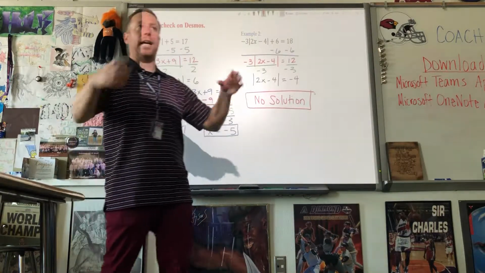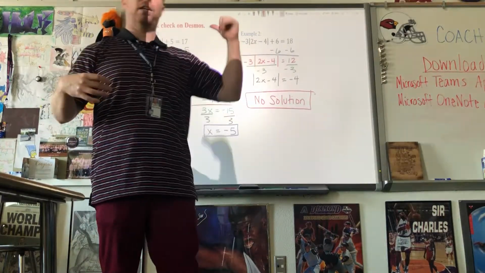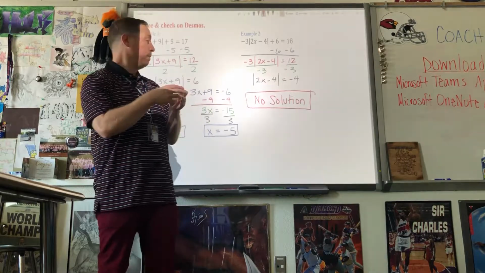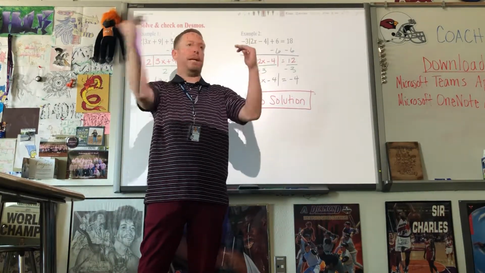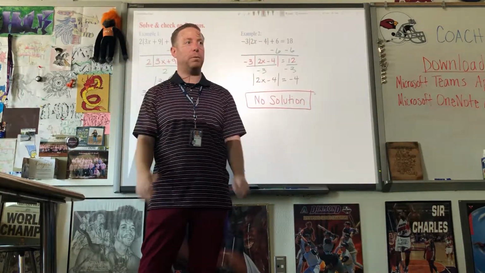And what this would look like if I put it on the graph was what I showed earlier on the first video, was that we would have our V, and our horizontal line would not intersect with our V. It would be below it or above it so that it was not intersecting with it.